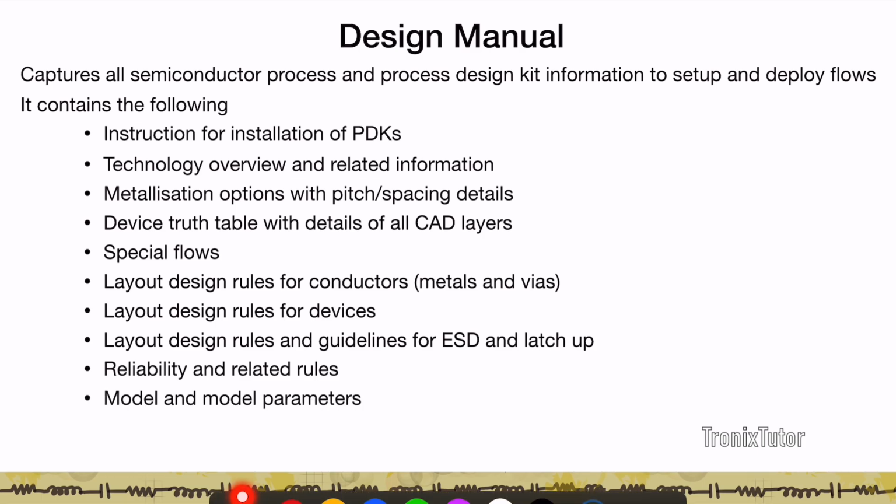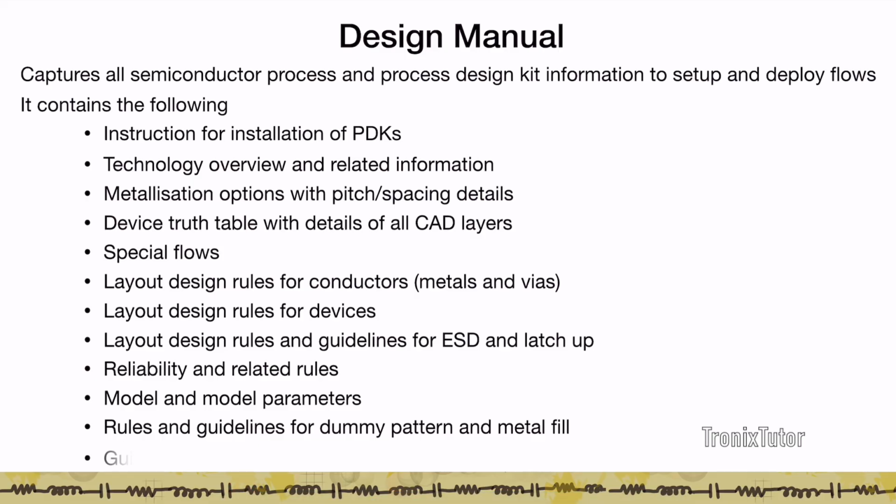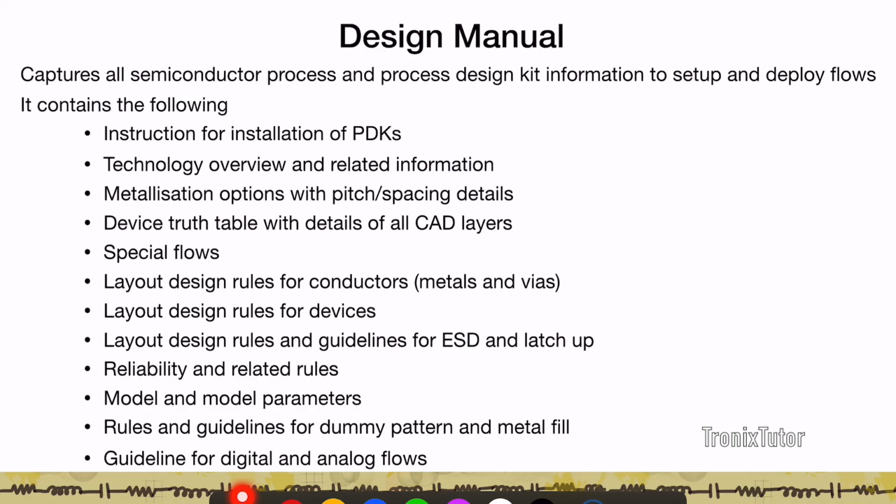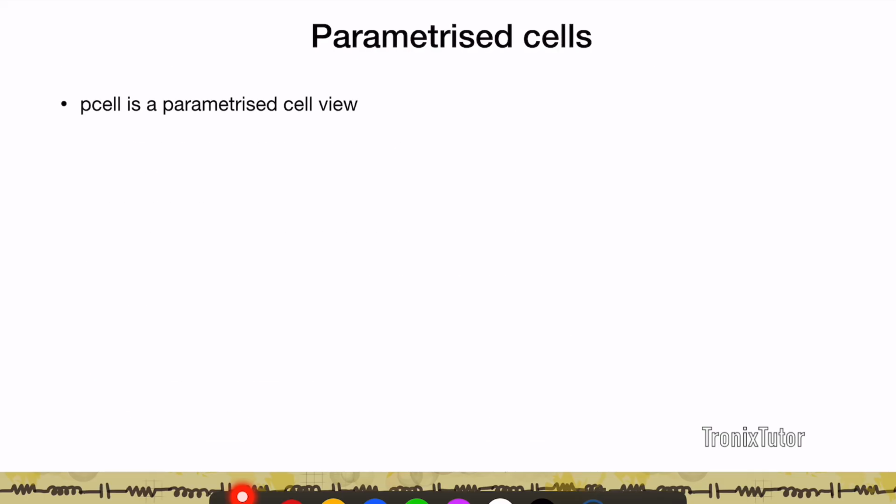And then models and model parameters for transistors, for RF devices, etc. are part of the kit. And then also dummification, metal fill, etc. Those guidelines are also available in that particular design kit. And any specific differences in the digital and analog flows are also going to be highlighted in this PDK. Now, what's a pCell?